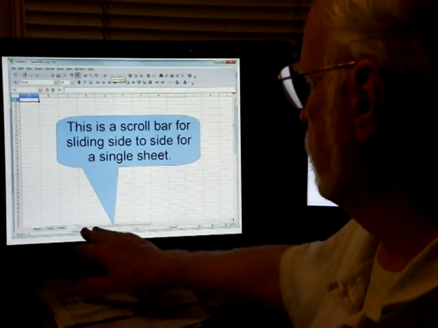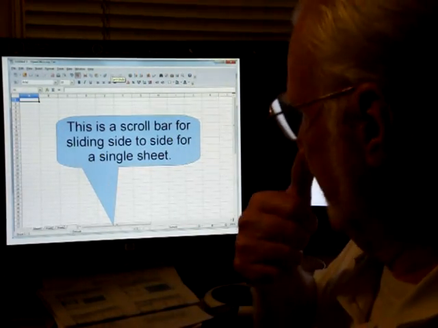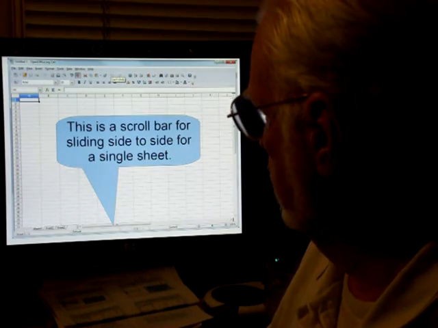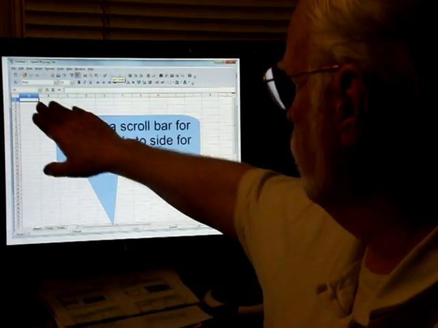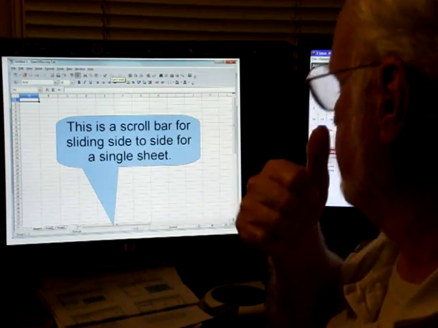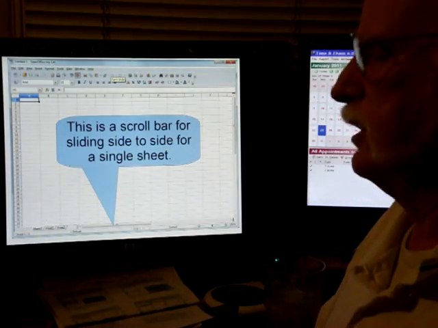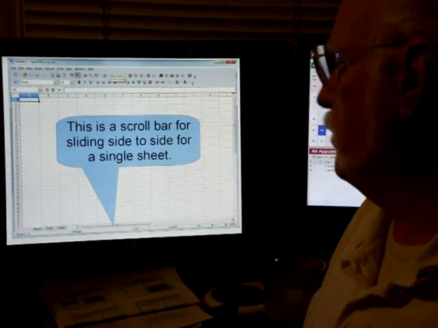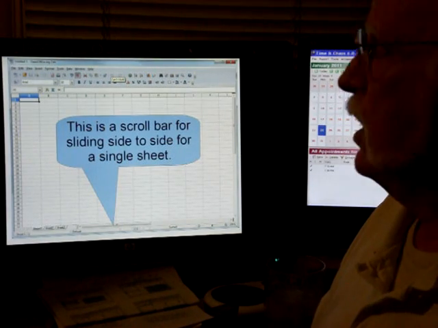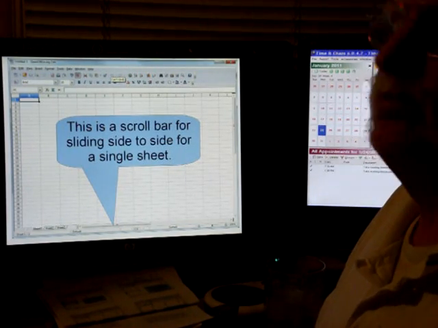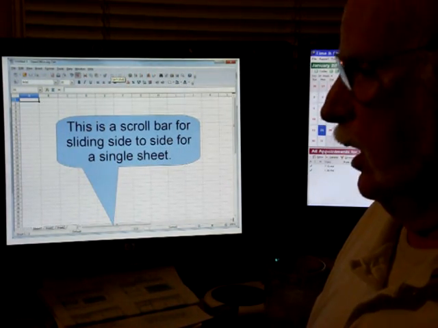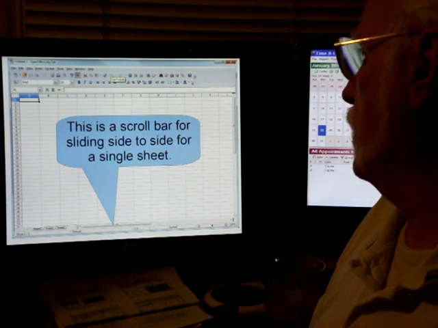Okay? So we have another portion on the bottom there. There's a little bar going across the center there, and the letters going across the top only go up to L on my display here. However, if I move that bar across, I'm able to see more columns going across.